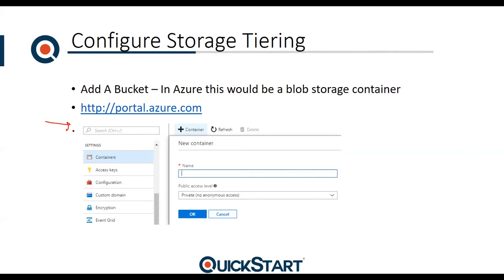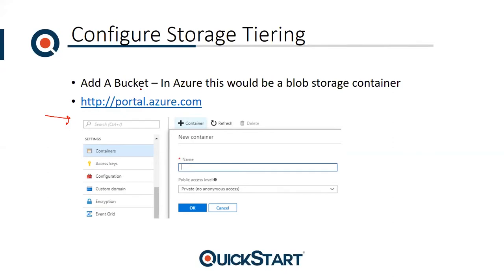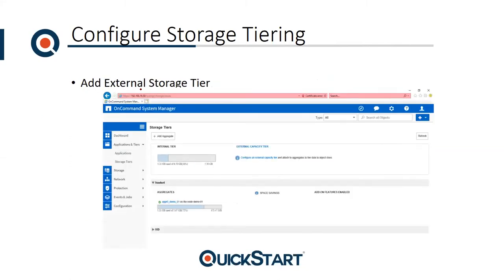So you can copy like one of these keys and paste it over into the configuration windows when you are configuring that external storage tier. So first, obviously, I have to have a place to store it. Again, kind of showed you some of the steps that might be necessary if I were doing it in Azure. Slightly different, obviously, if I'm going to be doing it for AWS and or StorageGRID. I only have so much time in the world.